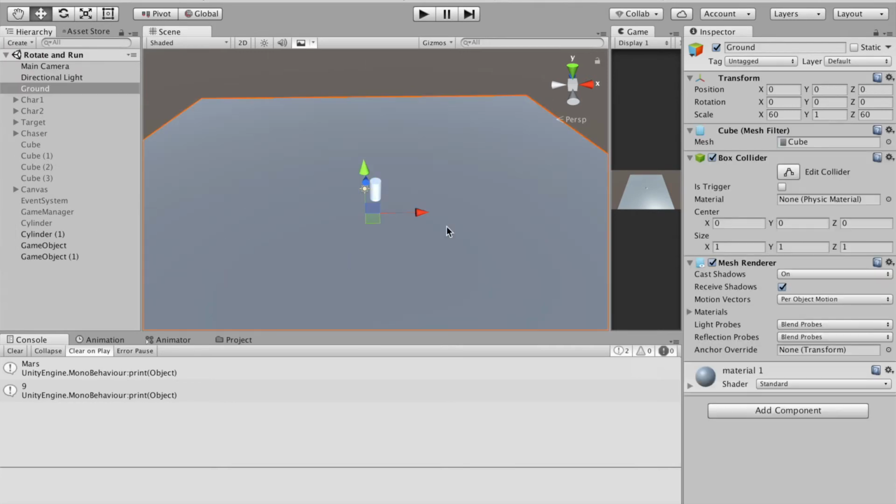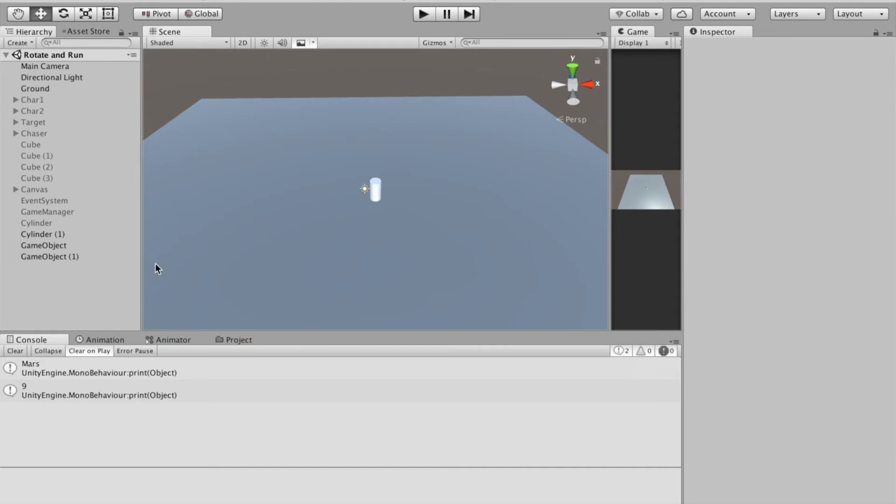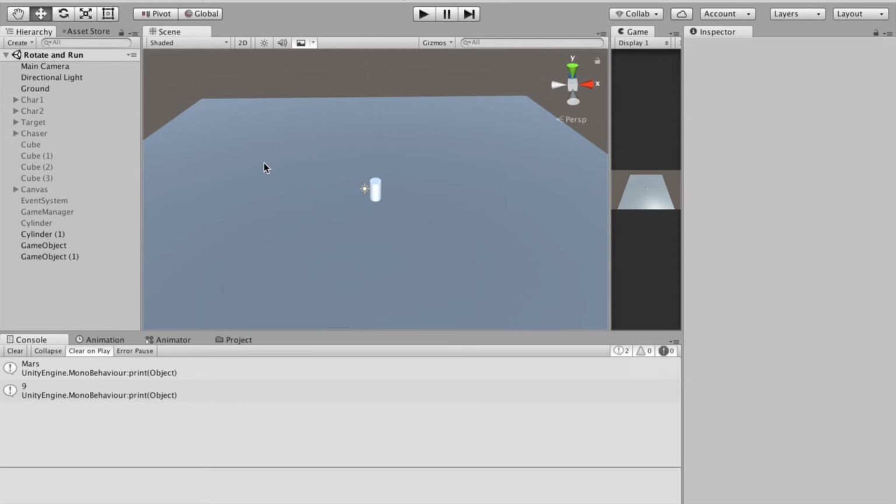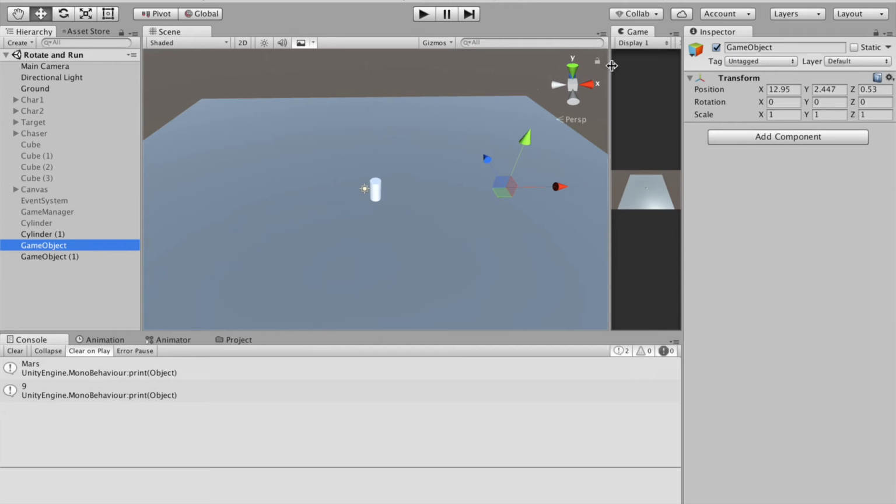Cool. So we know that when we're in the game, we don't see these empty game objects, right? And that's handy. But sometimes we just don't see them on the scene too when we don't click on them. And so one way to make them show up in the scene but not in the game, just so we can see where they are, is we can create a little icon for it. What we can do is click one of the waypoints. Let's just rename it waypoint 1. And the other one's going to be waypoint 2.